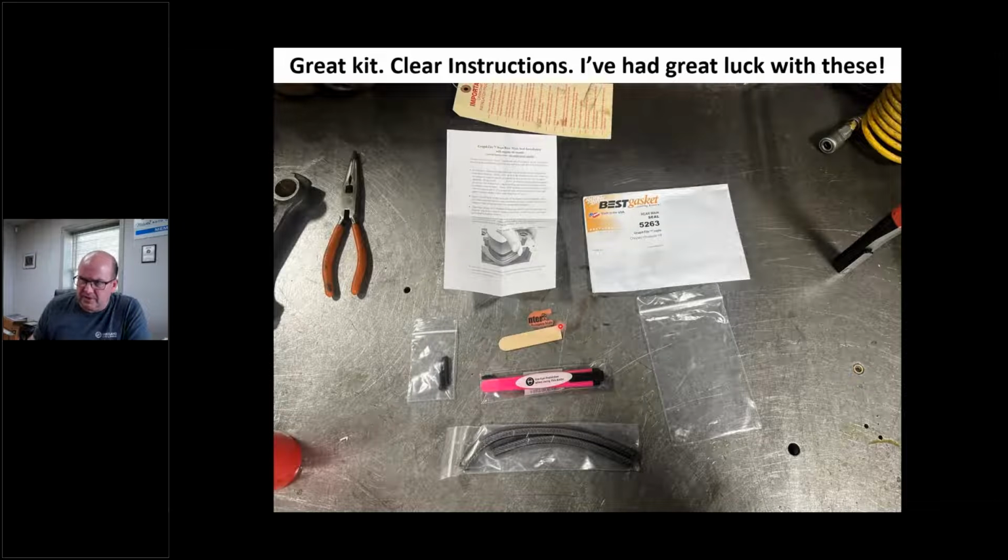And when you open up the package, this is what you get. They give you a knife. They give you this, looks like a nail file my wife would use, and some other stuff. And they give me some instructions. I'm not going to read the instructions, but I just want to hit some highlights.